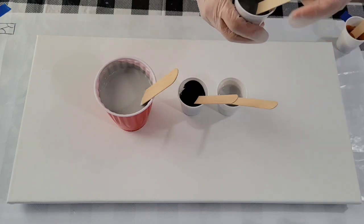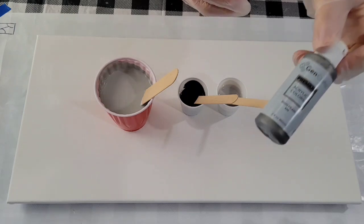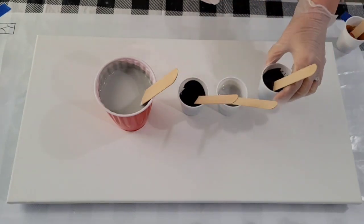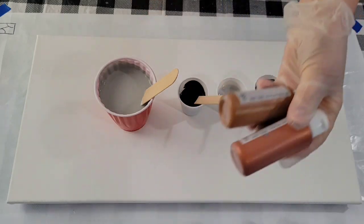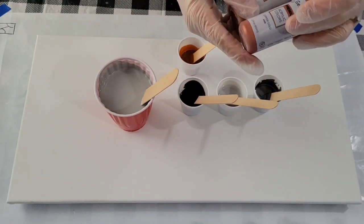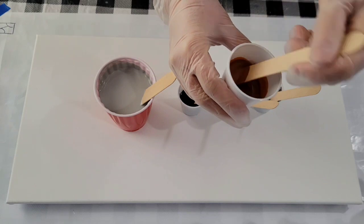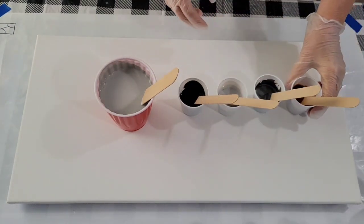This is an interesting color. It's called iron pearl. Wonderful dark silver. And then just for a bit of contrast, I mixed ochre and a bit of copper gold to come up with this rich copper gold color. So, there we go.